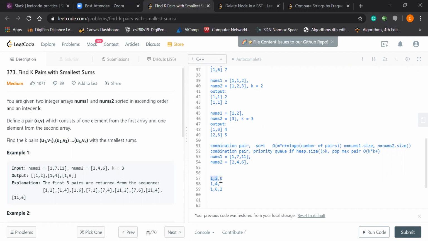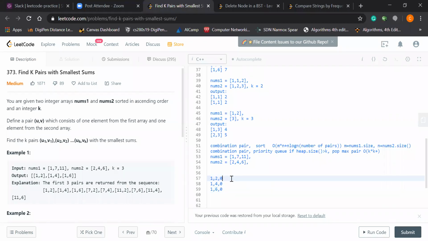For this one, this index is for the first element. Yeah, that's my fault. I'll try to go through it.